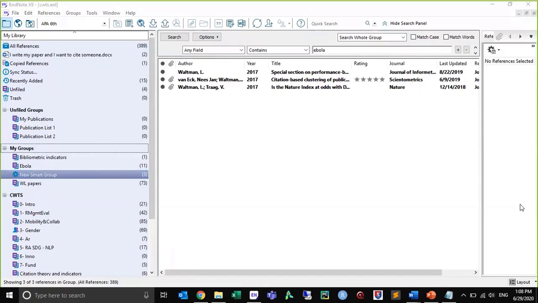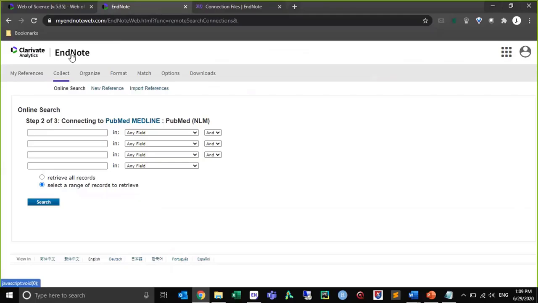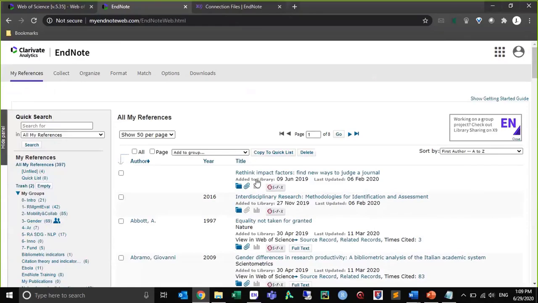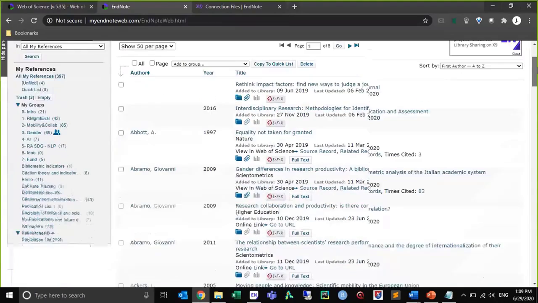There is a question from Khaled, who says, once the EndNote and online version synchronize, are all the downloaded PDFs available in both? Yeah, a very good question. Exactly. Let me show you my references here. If I go to my references, I didn't do the work twice, right? You see here those that have the attachments. I didn't do it twice.